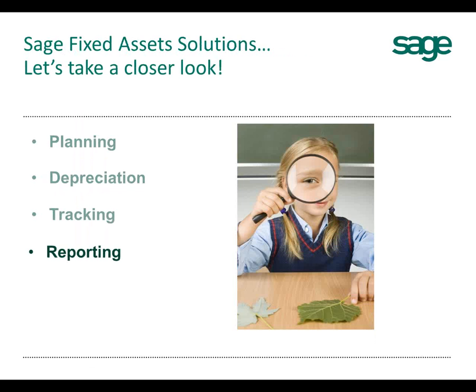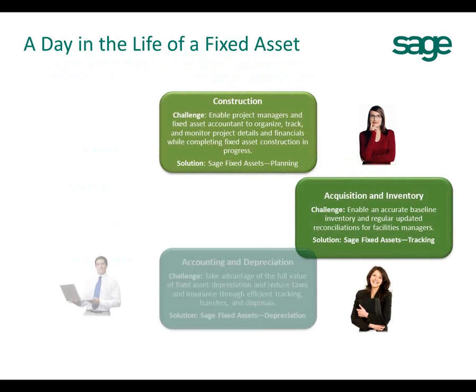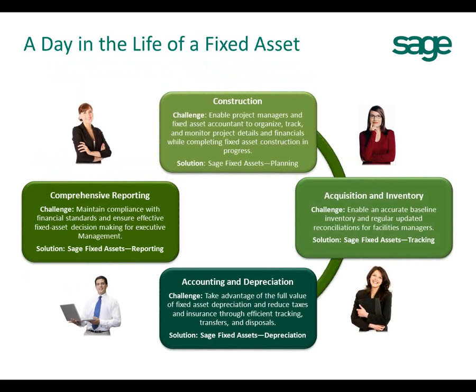So now that we see the potential return on investment, let's go ahead and take a look at what our products do offer. We have 4 modules, the first one being planning, depreciation, tracking, and reporting. And Sage is one of the very few companies out there that can actually take an asset from cradle to grave. So I'm actually going to briefly explain the details of each module. I'm not going to go into a lot of detail, but just to briefly explain what it does and how it works together. This slide right here just illustrates some of the challenges that a company may face during different stages before an asset is created.